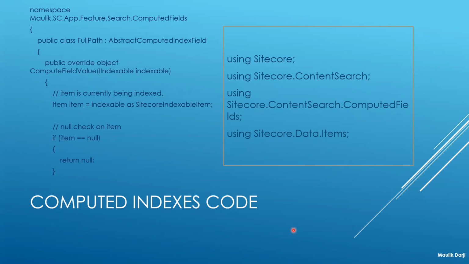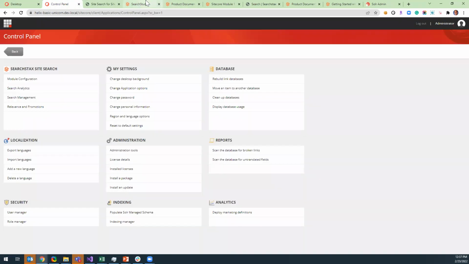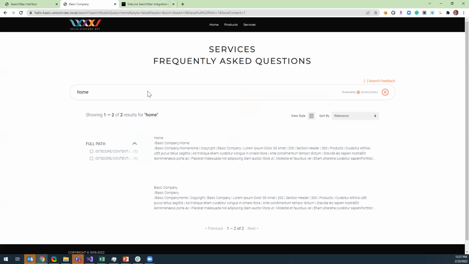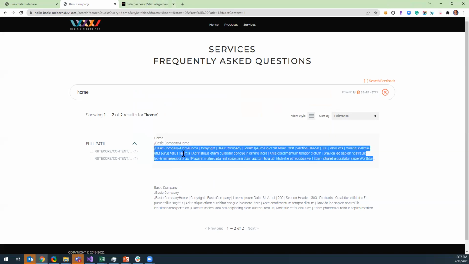I can add my own custom fields. I can show you that on the page. I'll go back to this one. So you can see this. This is my custom computed field called full path content.